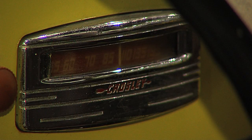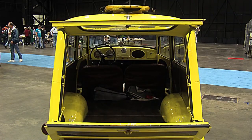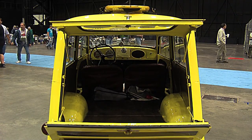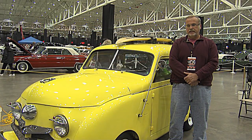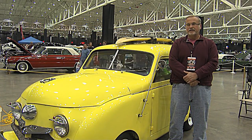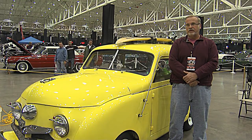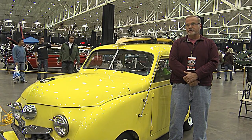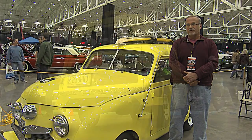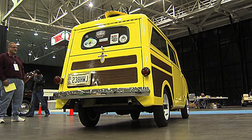Unfortunately it was kind of ahead of its time mechanically, so it just didn't work out. How did this come to be yours, Bill? I had a customer in Valley View. I saw it in his shed and told him if he ever wanted to get rid of it to give me a call. About a year later he called, said come take a look and make me an offer. We made a deal, and I've had it about eight years now.